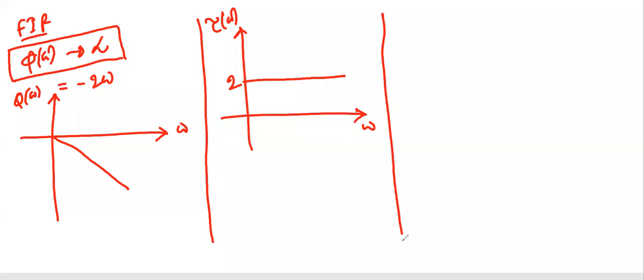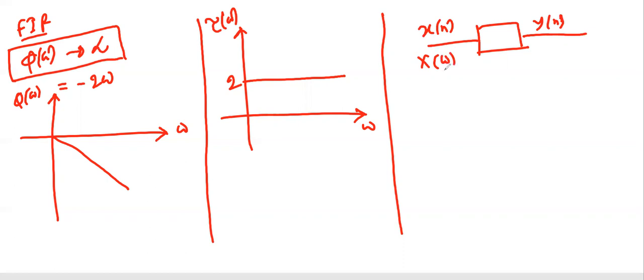That is the question. In practical sense, you have the input and you have the output. This is your x[n] and this is your y[n]. In the frequency domain, we represent these as X(omega) and Y(omega). This is our H(omega), the filter we have already designed, and this is, of course, an FIR type filter. Now try to understand these two portions.